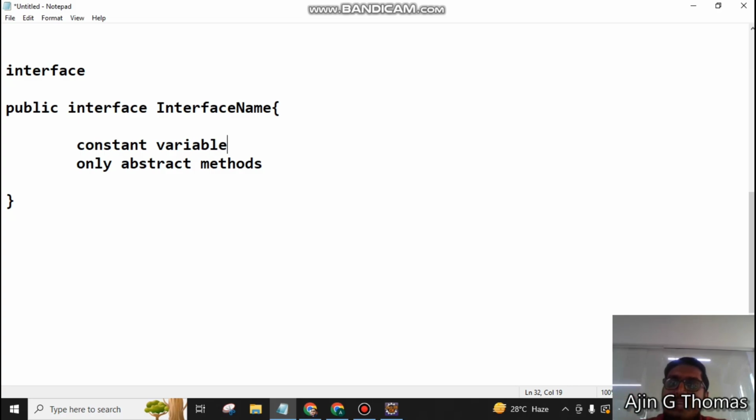So here the variable will be constant. We cannot change the data after creating. So constant items I can create, using the final keyword. An interface can contain only abstract methods, or in terms of variables, only constant items, constant data.